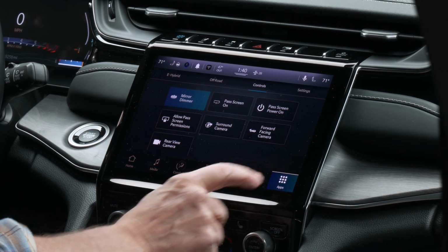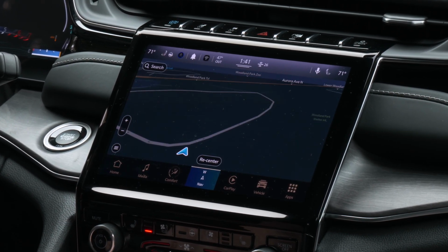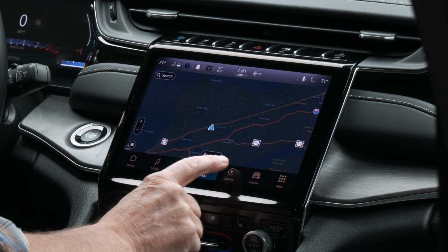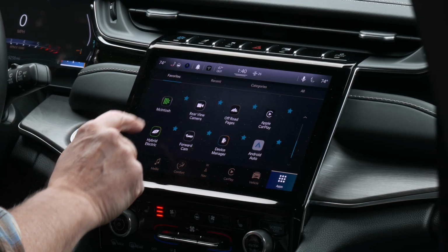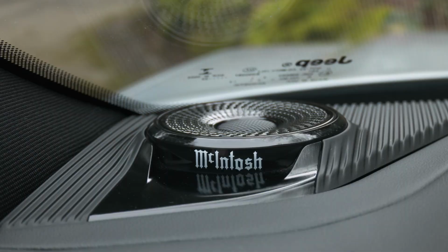The Uconnect user interface is solid. For off-roading, the Navi system has a breadcrumb feature. Often used controls have hard buttons. Thank you, Jeep. Android Auto and Apple CarPlay are wireless. Audiophiles, you'll want the 19-speaker 950-watt Macintosh system. The uncolored reference quality sound might be the tiebreaker if you're choosing between vehicles.